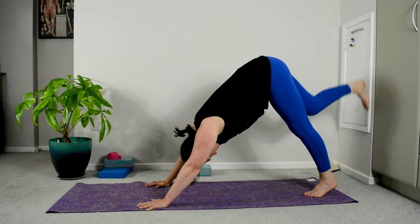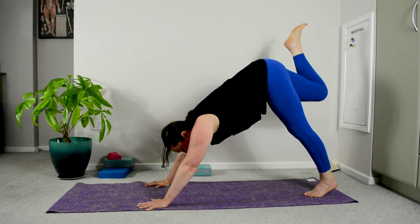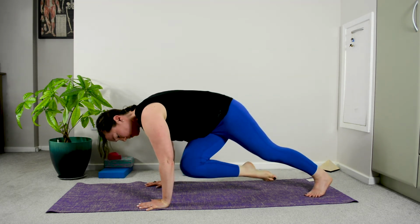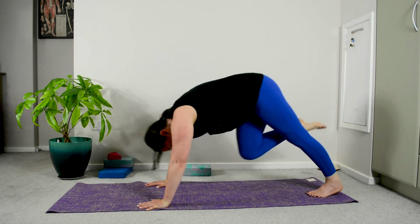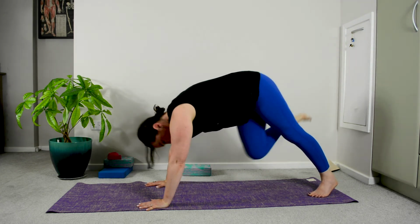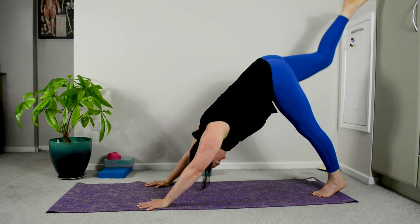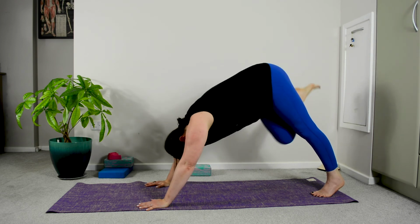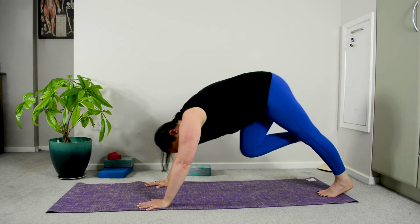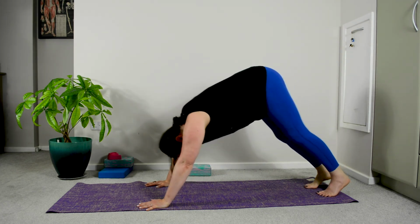Then you can lift the right leg up towards the ceiling, and then as you exhale you're going to take the right leg over towards the left elbow or forearm. Inhale back up. We'll do this once more. And then we'll do this one last time. You can try to reach towards the upper arm, having to move the swivel onto the left foot as well, and release.